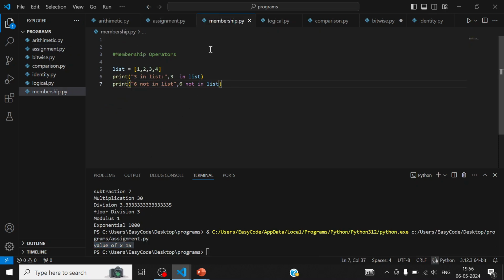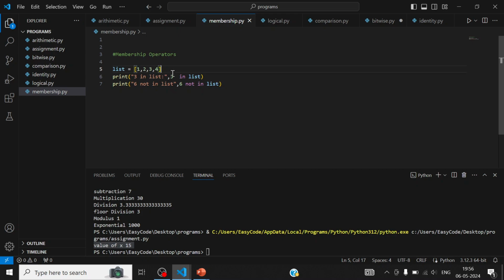The next operator is the membership operator. In Python, we define a list using brackets. Just imagine we take it as a list. We will learn more about how to create and initialize a list in my future videos, but for now this is how we have a list in Python.